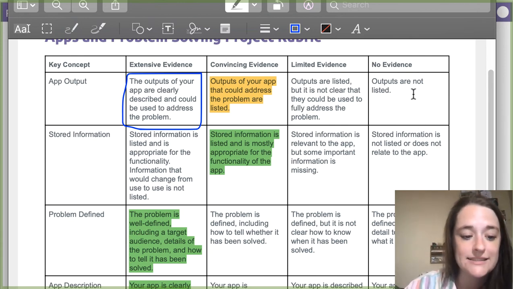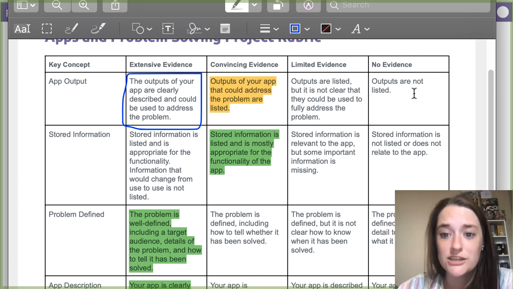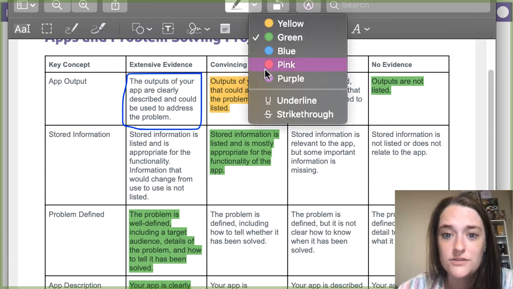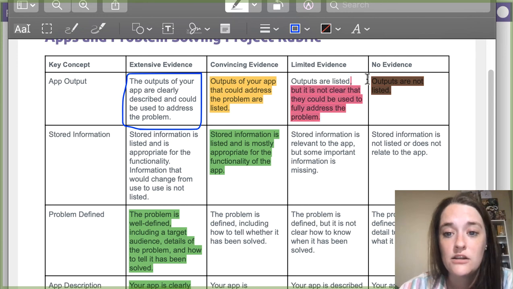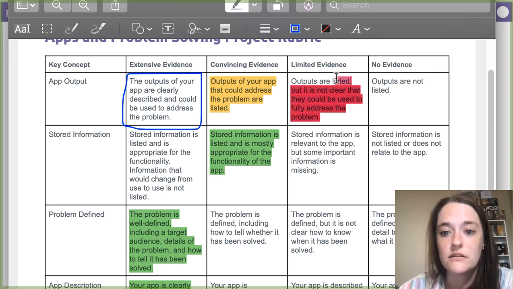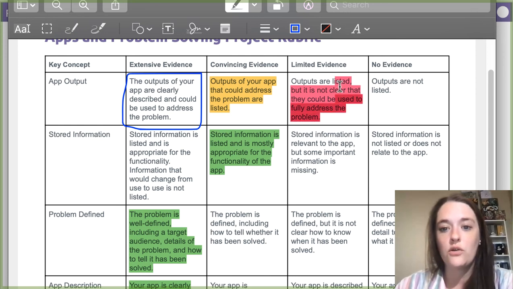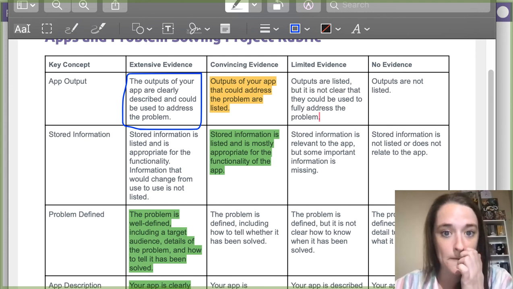Outputs are not listed. If you looked at your project guide and you did not list any outputs, you better go on ahead. And you know what? They don't have a red under here. They need a red because that would be bad. All right, outputs are not listed. So you can see exactly what it is that you need to do in order to get a good grade.